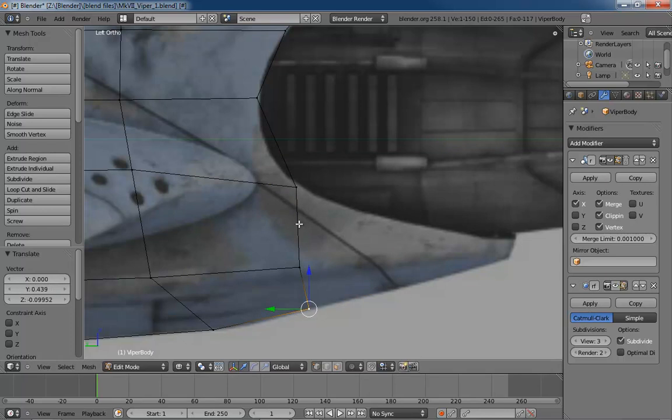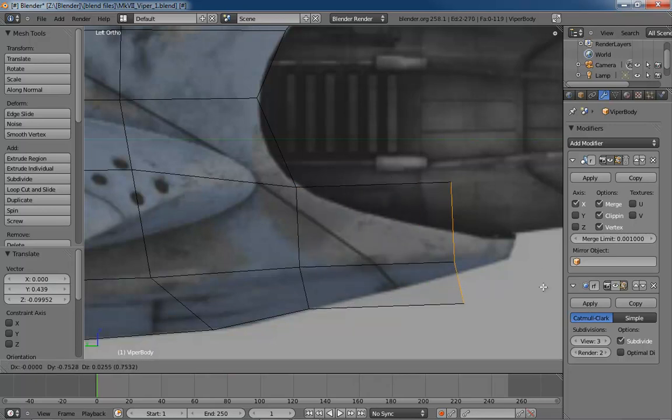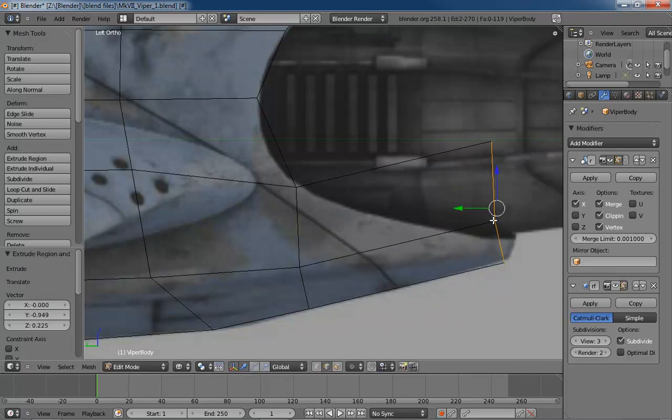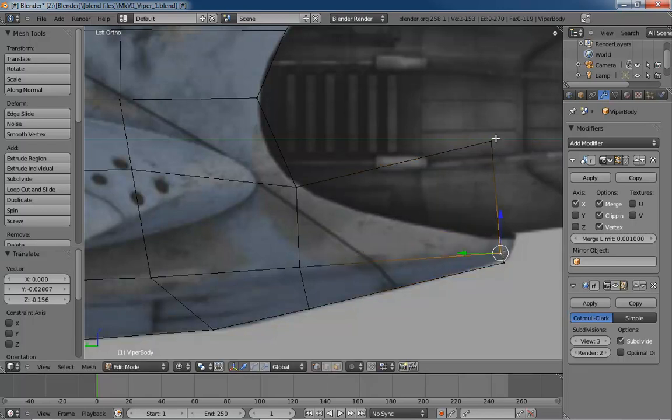And then let's switch over to edges, and we'll do an extrusion. And I'll just pull this way out for now. And Control Tab V for vertices, and do something kind of like this.